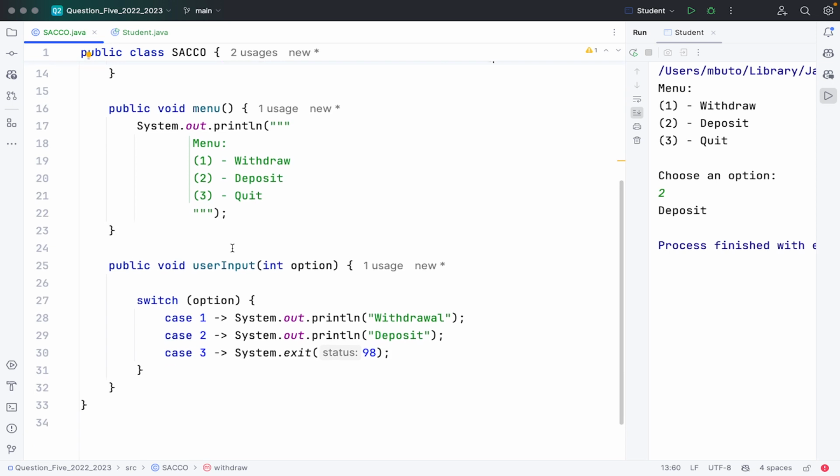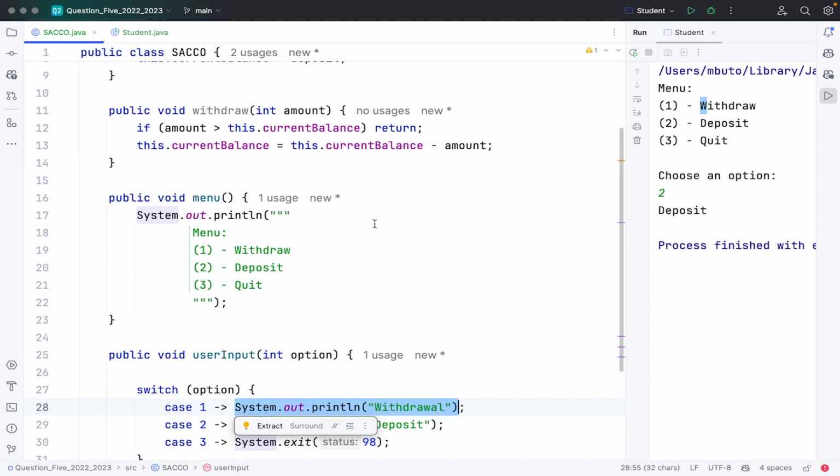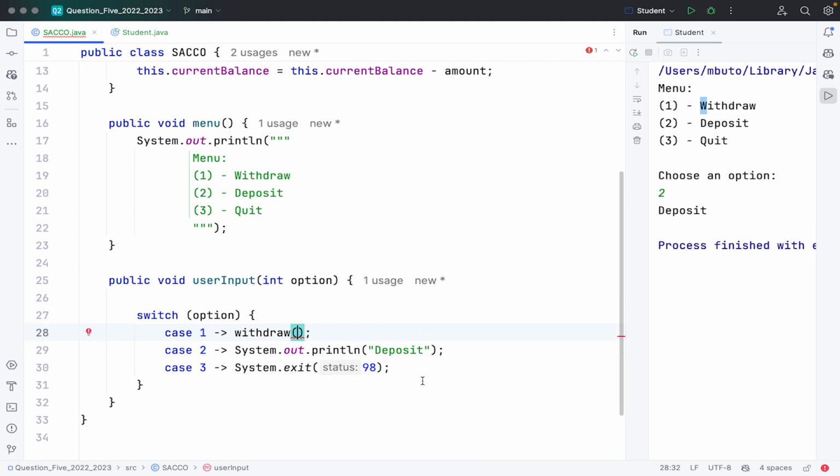And that means when we come here to withdraw, when the user selects the withdraw option, instead of printing this out, we should run this method here. So we should run withdraw like that.